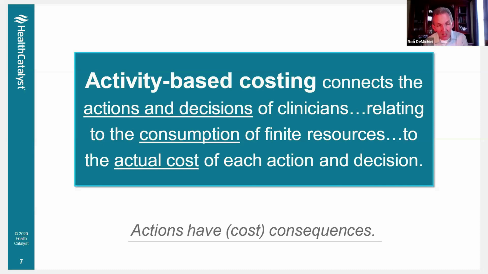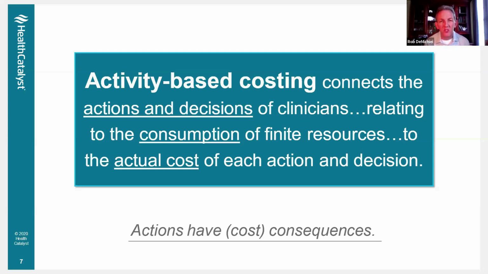So the definition that I use for activity-based costing, if you want to think about it as a simple way, and just the word activity-based costing tends to scare some people, but activity-based costing in very simple terms connects the actions and decisions of clinicians to the actual cost of each action and decision. Now in the middle there we put in that it relates to the consumption of finite resources, because that's the thing. These are not endless resources.